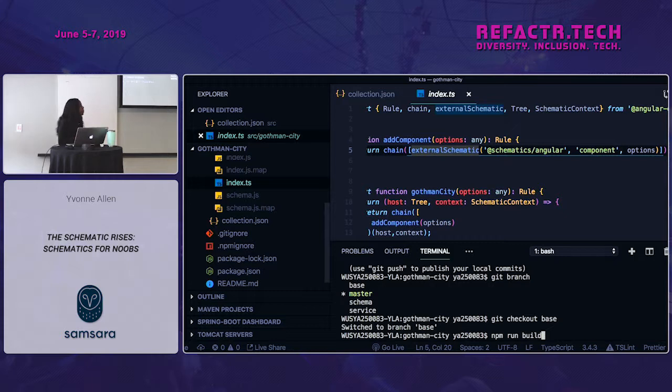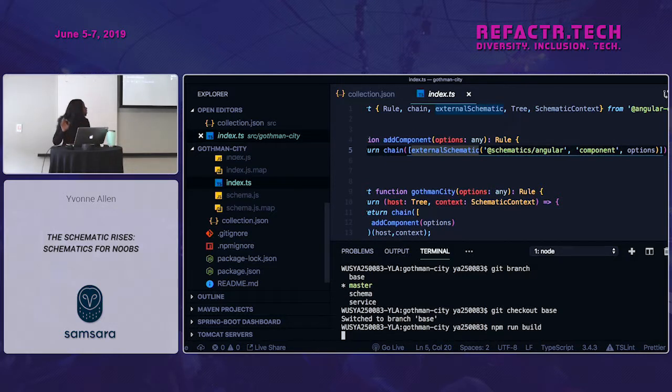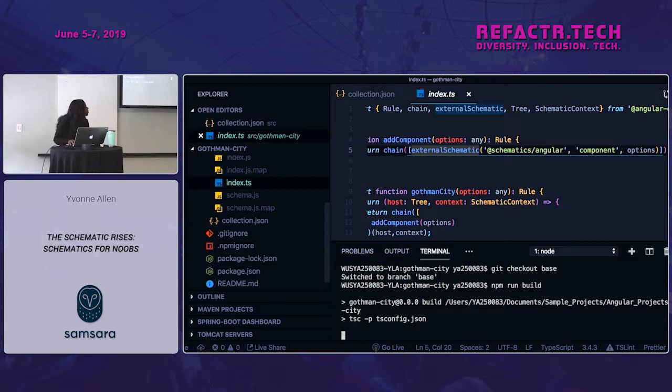Using that command, it will build your project and test to make sure you don't have any errors, and then it will recompile to your global node modules folder. So let's just do that. Boom. I didn't get any errors. If you got any errors, they will come up in the command line; it'll say error, then give you the error. But if you don't get any errors, it looks just like that.